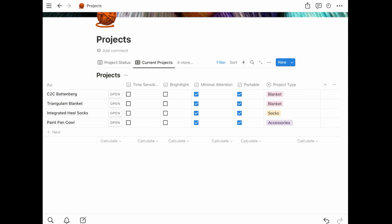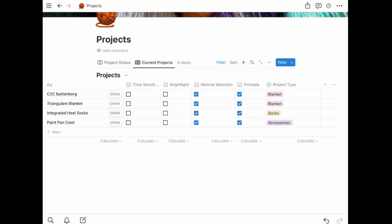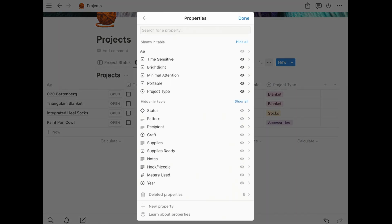I'm like, I just need to knit for a bit, or sometimes my hands are hurting with my knitting. I'm like, I need to crochet for a bit. So I think I'll probably add that onto the end. But this is what I mean, it is very easy to hide and unhide things. So here we are. Oops, I think I've just unhid something that I didn't need to.